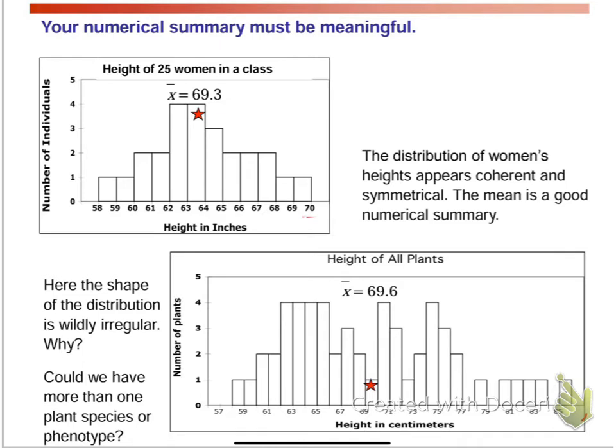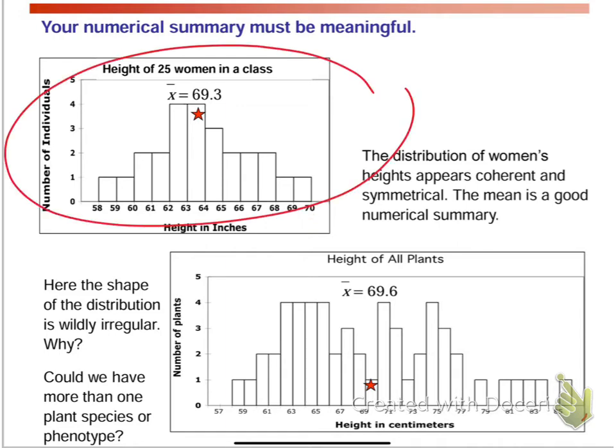But if we look at some other graphs, because the graphs are not usually regular like this one. This one is regular, we can refer to it. But if we look at this graph, this is the height of all plants, and this is the number of plants. We can see here there is inconsistency. They're not matching. We cannot say that they are normally distributed. The shape is not regular. It is an irregular shape, okay?